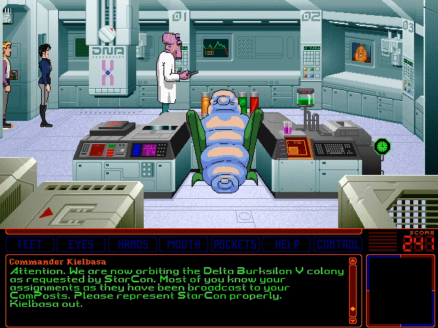Attention! We are now orbiting the Delta Berxalon 5 colony as requested by StarCon. Most of you know your assignments as they have been broadcast to your composts. Please represent StarCon properly. Kilbasa, out.